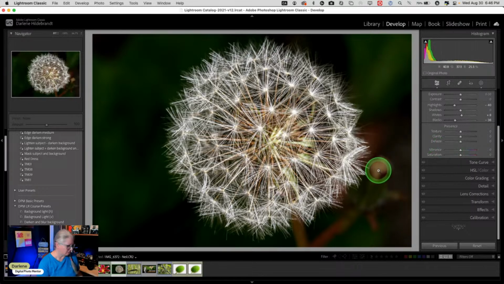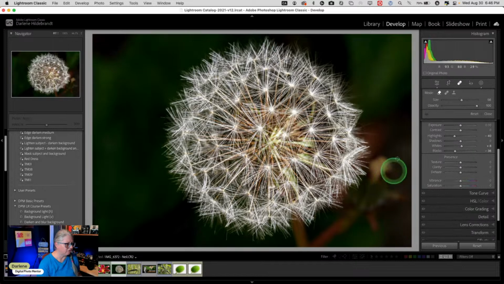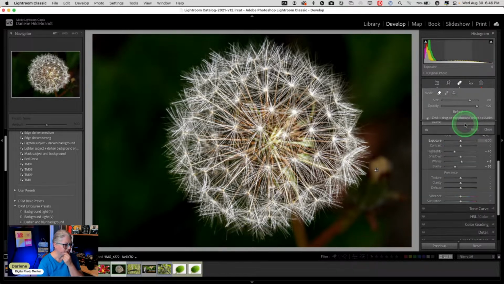This thing here still bugs me. So I'm going to use the content aware fill brush, and I'm going to paint over this area here. It's going to try and fill it using content aware fill. See, it's analyzing. Now, am I happy with that? It's not bad, but I don't want to get rid of that thing entirely. I want some texture in the background, so I'm just going to dial it down a little bit.